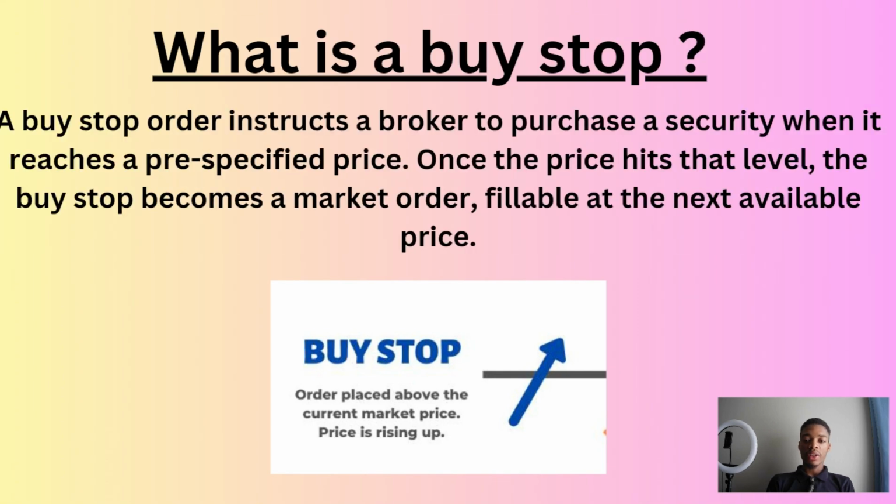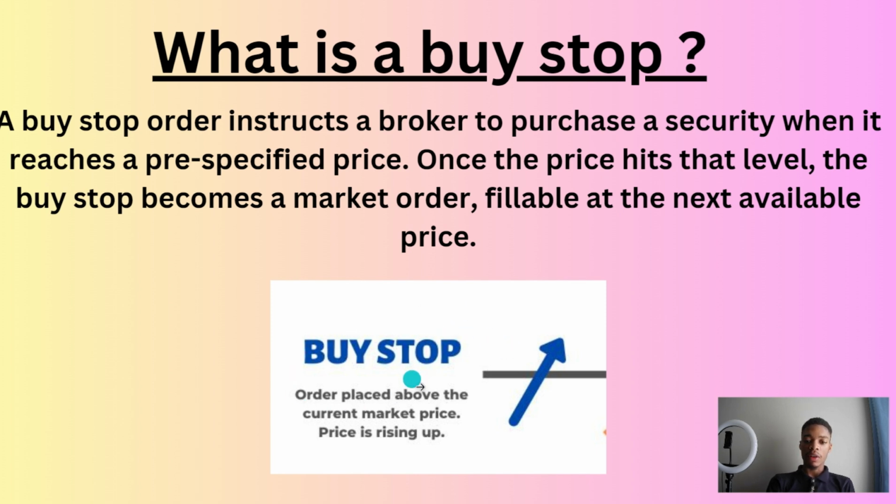Alright, the next one that we're touching on is the buy stop. Now, what is a buy stop? A buy stop order instructs a broker to purchase a security when it reaches a pre-specified price. Once the price hits that level, the buy stop becomes a market order fillable at the next available price.